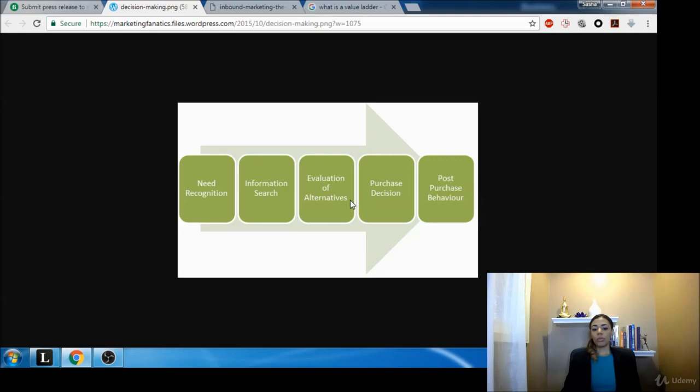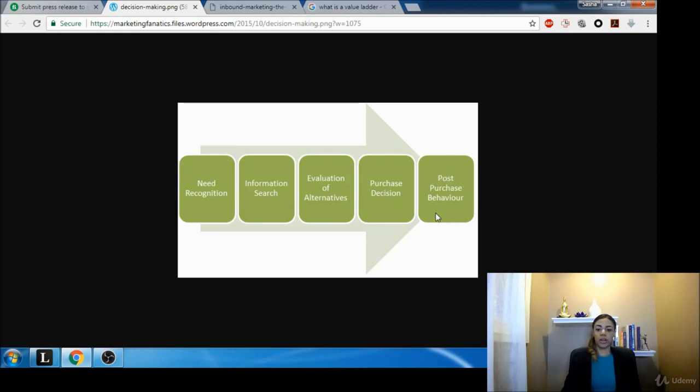And then once they're at this point in the process of making a purchase decision, then they're going to go ahead and start asking, who do I want to purchase with, right? Now that you have all these options of people, you're really breaking down who's the best provider, who's going to give me the best service, who's going to give me the best price, what's going to be the best value, etc. And then, of course, after you purchase, you go on to your post-purchase behaviors.